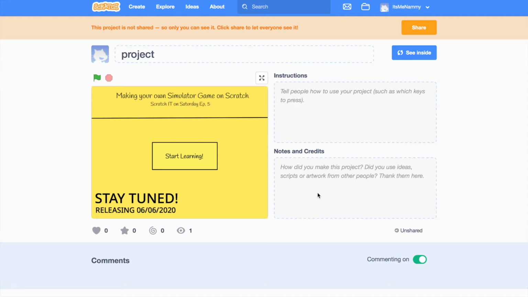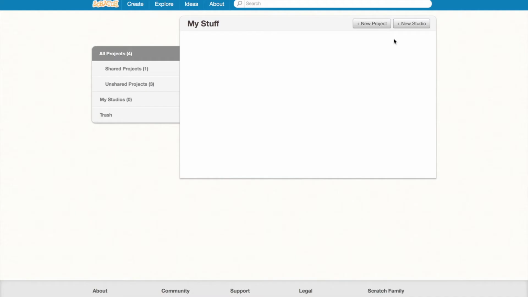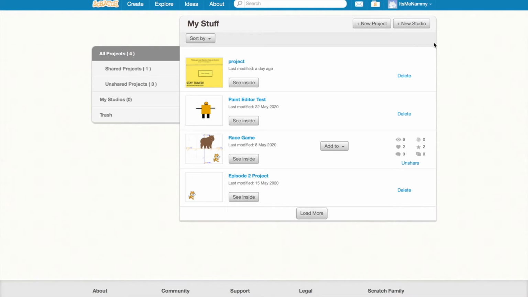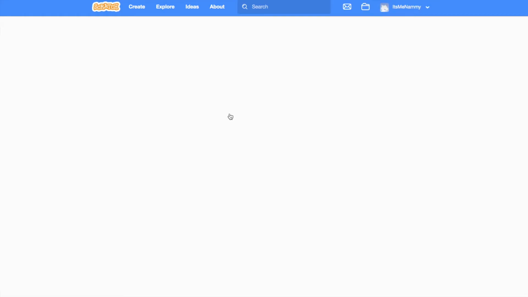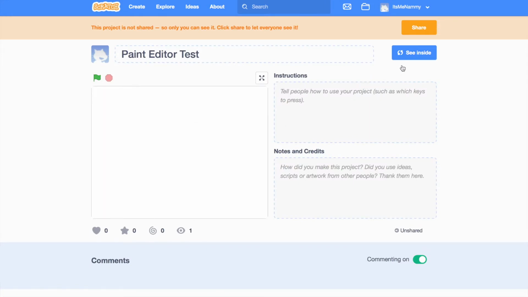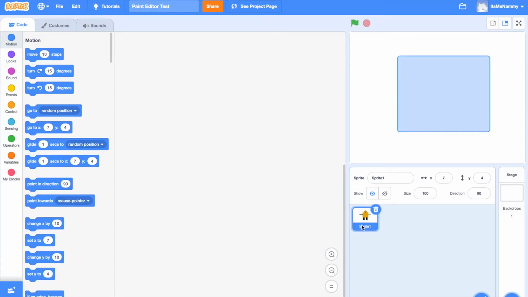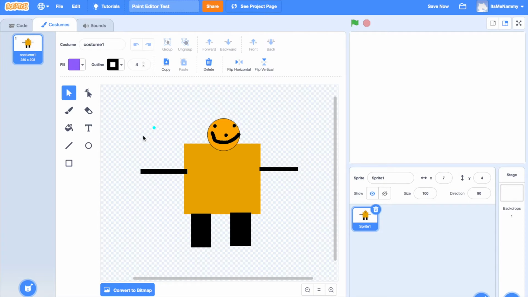Now, if you remember, in the last 2 episodes, we fully dedicated our time to learning how the paint editor works, which was very interesting, of course, because now we made that little Bobby sprite. Now you guys know this. I have taught you guys this, my stuff. You guys obviously know that because I've reminded you like a million times. And as you can see, we made a little Bobby here in the last episode. But unfortunately, guys, we will have to leave our Bobby behind because we are moving on to more complicated stuff.